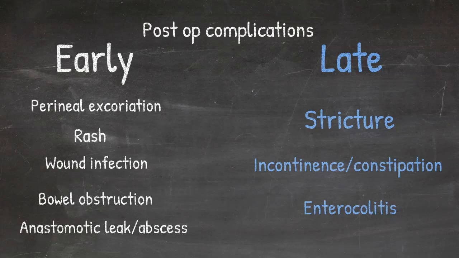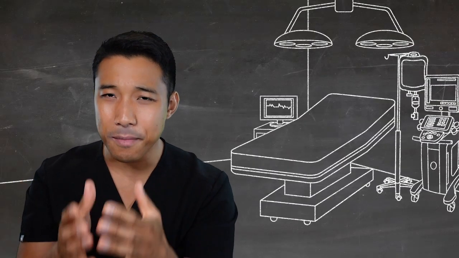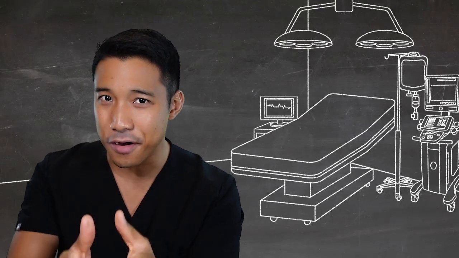So early on, you can see really bad diaper rash and excoriation. It can often need to be treated like a burn. Obviously, anytime you're anastomosing bowel, you have to be worried about a leak, which fortunately is rare in these patients. But probably the main thing everyone needs to be aware of is Hirschsprung's-associated enterocolitis.